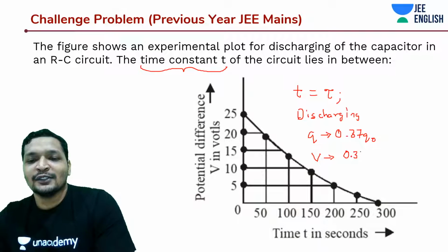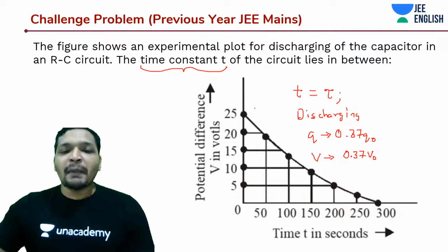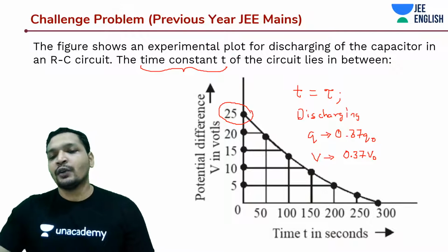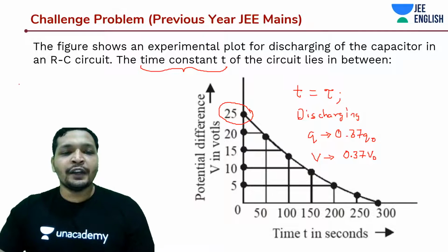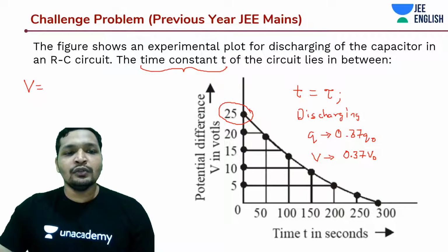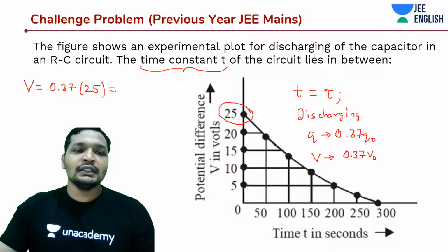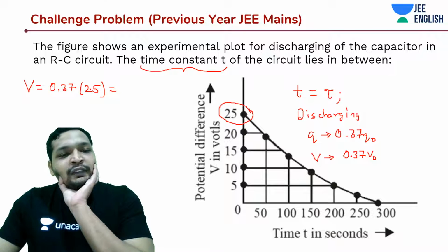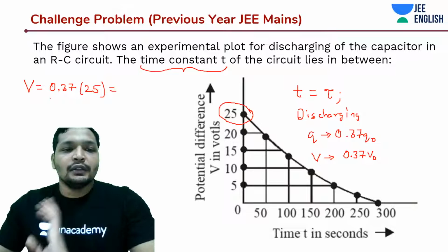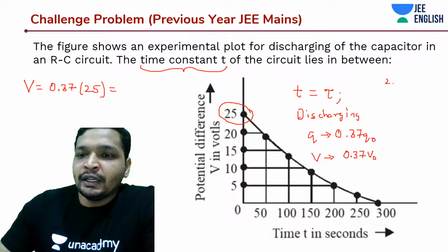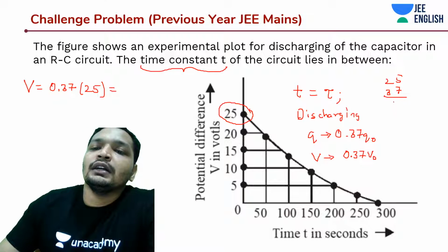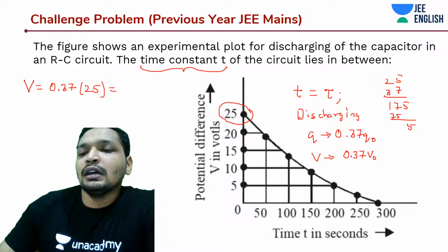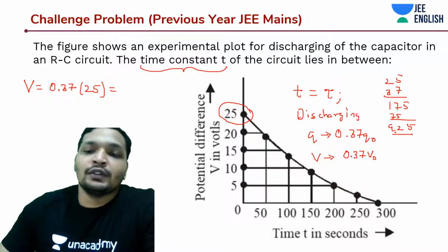No worries. So yes, V naught is going to be the maximum potential or the initial potential across the capacitor, which is 25 volts in this case, right? So we need to find out when V becomes 0.37 of 25 volts. That is it, that's all we need to do. So 37, that's going to be 175 plus 75. Let's do that. Yes, 25 into 37, that's going to be 175 and 75, that's going to yield 92.5, or 9.25, sorry, okay, 9.25.